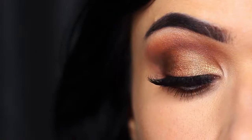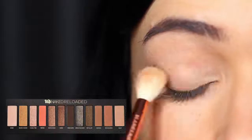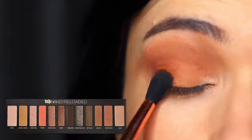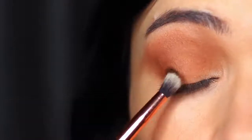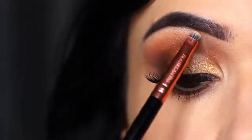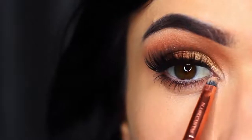One of my favorite looks that goes with pretty much everything: start with a nice neutral shade all over the lid, a bronzy tone in the crease of the eye that you can also bring onto the lid, and a darker shade just on the outer corner. Then using a gorgeous highlighting shade with a golden undertone, apply this on the inner two-thirds of the lid. Use a matte highlight underneath the brows and on the inner corner. A classic golden eye that looks great with a soft nude on the lips.